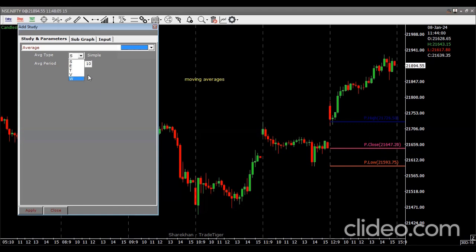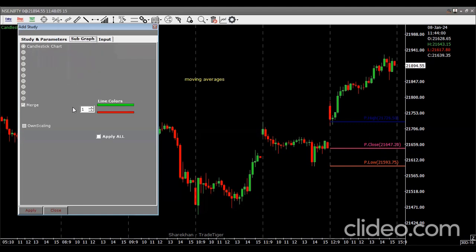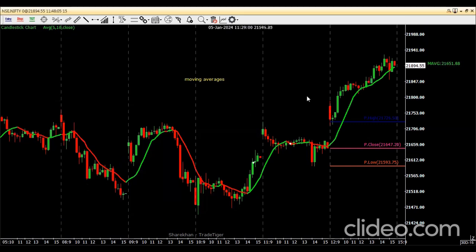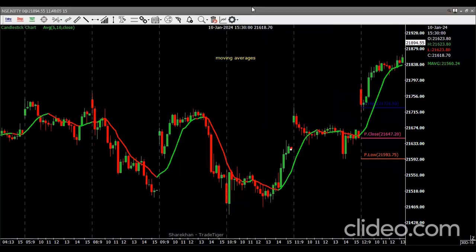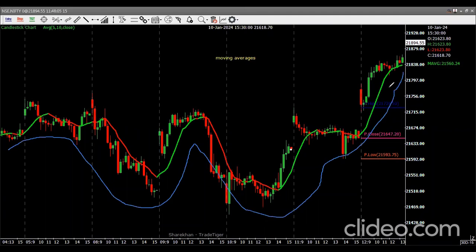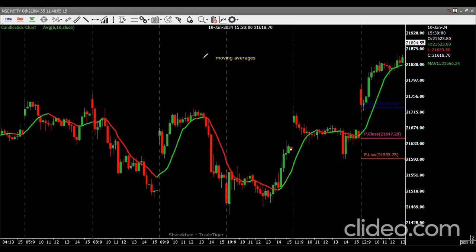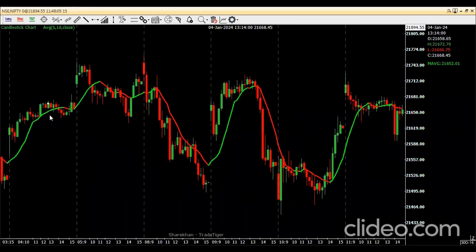Okay, so now let us plot a simple moving average in our chart, and let me set it to size 3. Earlier I had drawn one, and just now I have drawn one blue color line so that you can see it here. Now you can see this line which we are seeing, this is the moving average.